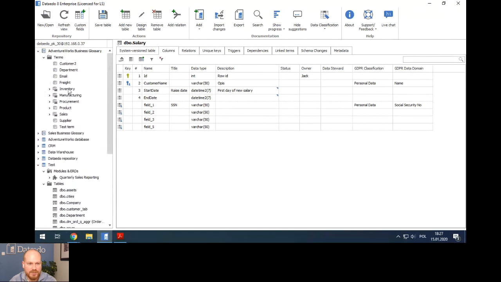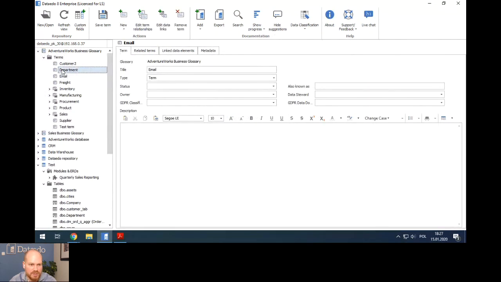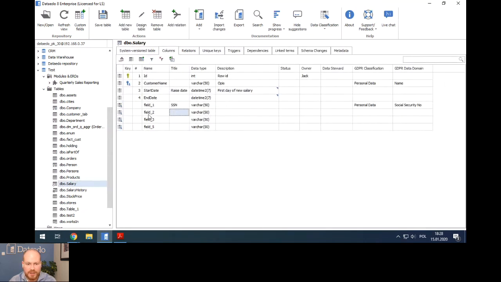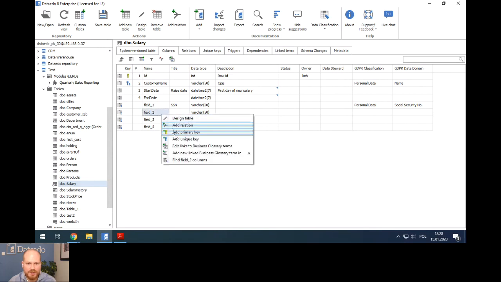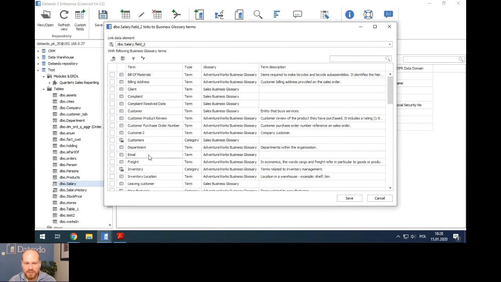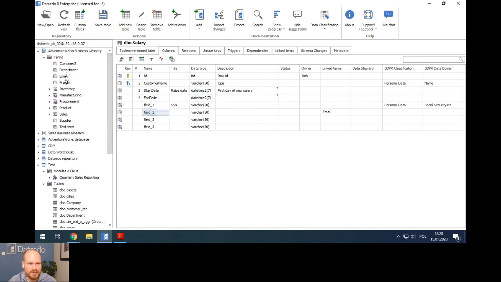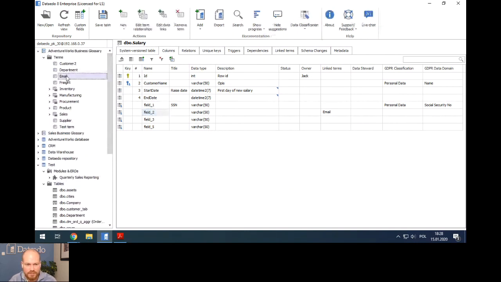So let's have a look here. We have terms and their definitions. Yeah, this one's empty, but those definitions should be more advanced than that. But what you can also do is link those terms to the data catalog. So I could use titles, but let's say this holds email. It's a good approach to provide an email title over here. But what I can do is link it to the email term. That gives me the benefit of not only knowing that this is email. The email is quite obvious, but I can also look up, let's provide it some description. It's quite obvious, but just to show you the idea, I can look up the common definition in the organization, right?